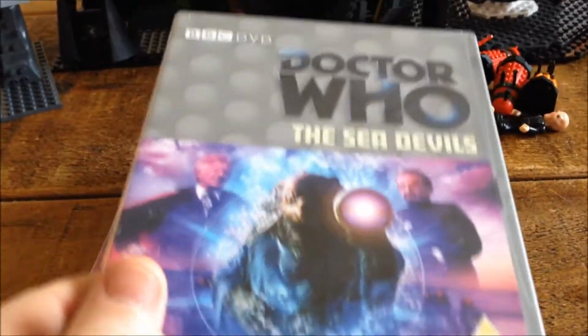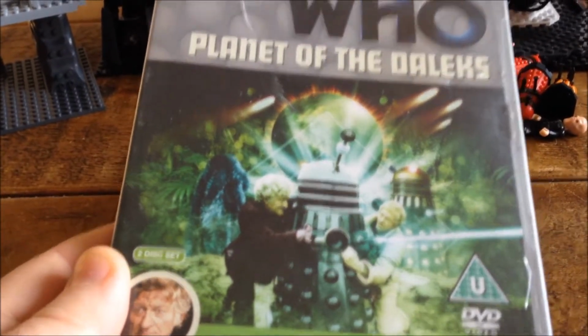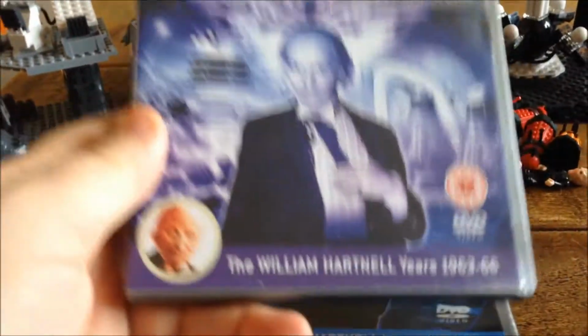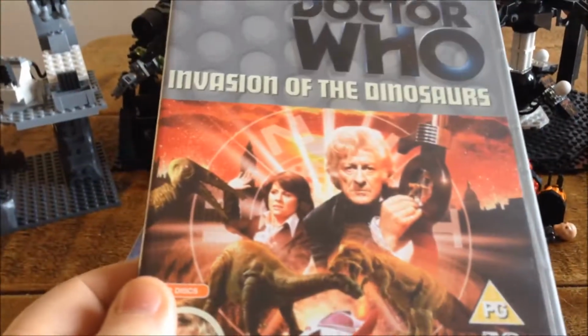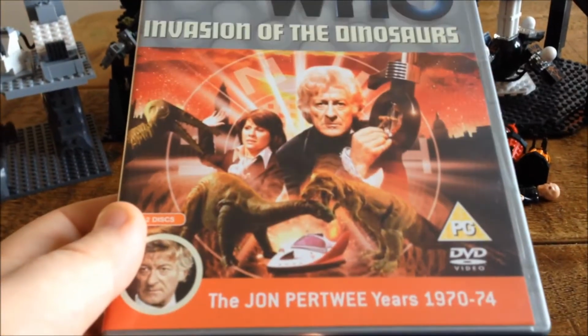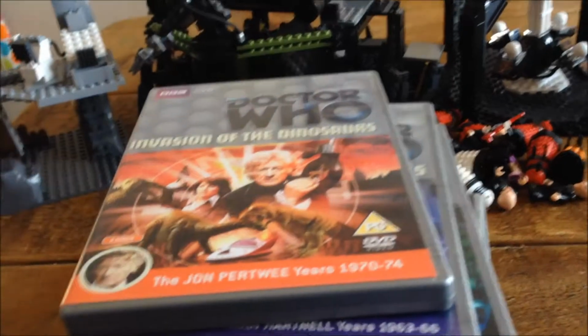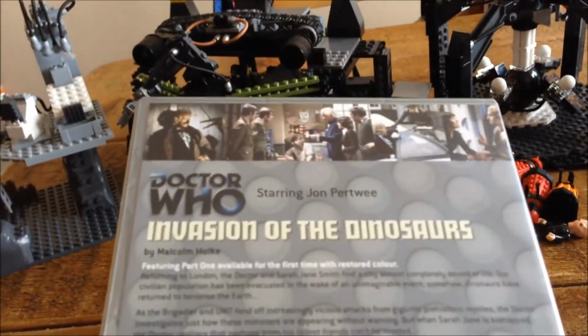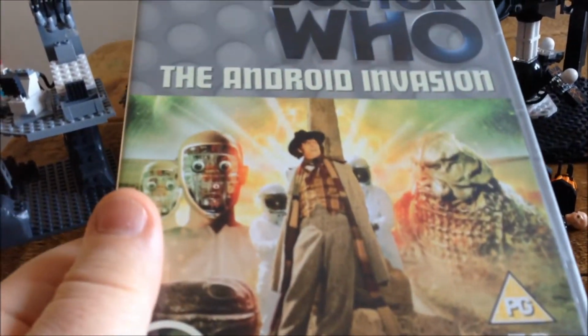Sea Devils, classic, with the Master and the Sea Devils. Planet of the Daleks with John Pertwee, not Sean Pertwee, that's his lad. Another classic, Edge of Destruction, which is a William Hartnell episode. The Daleks, the original ever Daleks episode, William Hartnell, black and white. Invasion of the Dinosaurs, which is a black and white John Pertwee episode, which I'm a bit surprised at. I didn't know John Pertwee did black and white ones, because the photos on the back are colour. Very strange. And a bit of Tom Baker, Android Invasion.